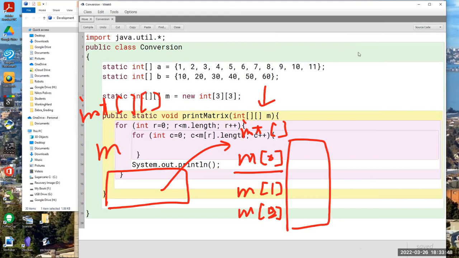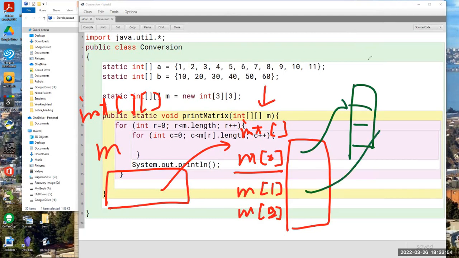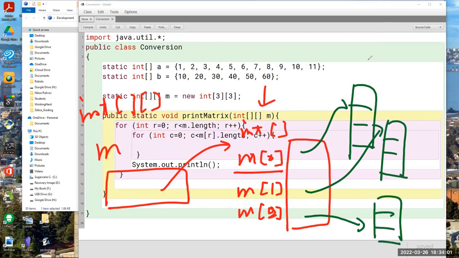This one goes to another array of 3 elements. This one goes to another array of 3 elements. This one also goes to another array of 3 elements. So a two-dimensional array is organized like this, but conceptually it's like this one, okay?